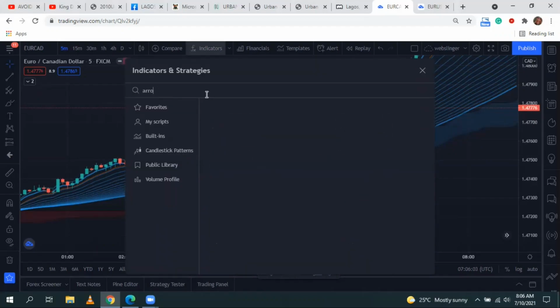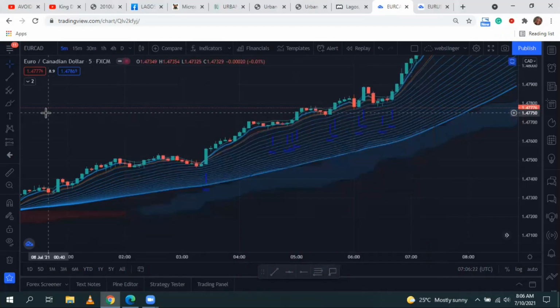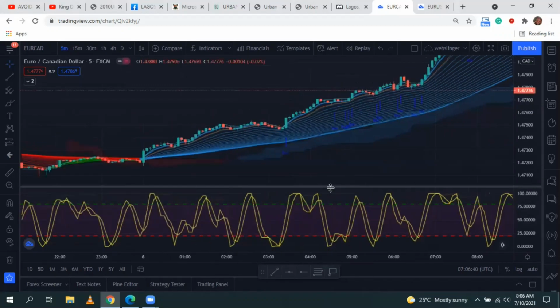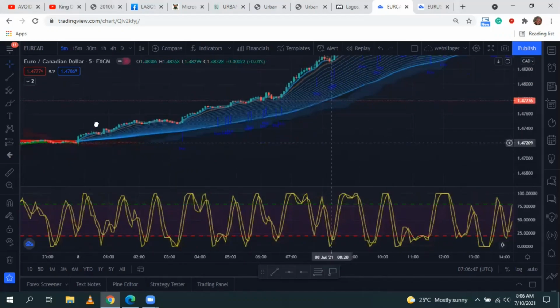Some might want to add the cash trap strategy to it. You can just type maybe the cash, like I told you guys, then you come down, you see the arrow. Once you press this arrow, it's the cash trap arrow, and you can add it if you wish. Some might want to add the support and resistance indicator to it. You can add it if you want. A lot of things you can do with the third indicator, the third free indicator that you have. So now let's go to the sell. Let's see if we can see a sell that we can take.